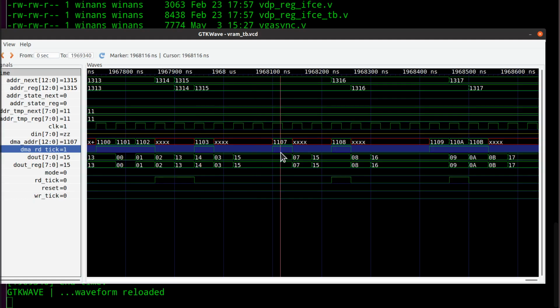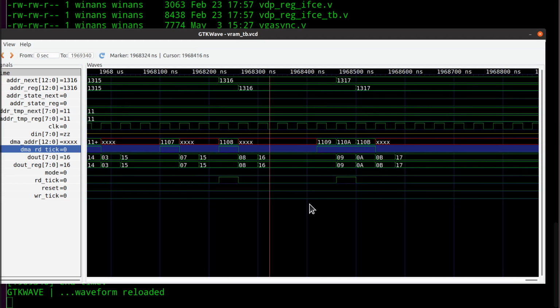We throw in another DMA operation on its own, and you see this go from 15 back to 15. Then we see a read tick. We consume the 15, and we advance to 16, but this happens at the same time as a DMA operation, which is why you see this move on to the 8, which matches that address, and because we're not DMAing anymore, the value from 16 comes out and is gratuitously read, and so on.